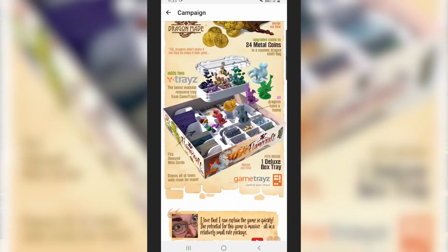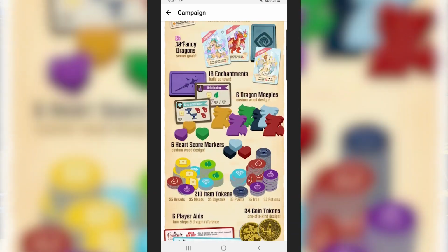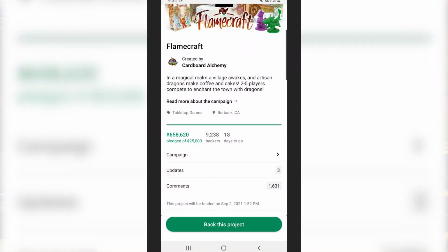This tells me this is a company who's put a lot of work into their marketing, which again, the more money they've put into marketing, the less I have to put into marketing when I'm trying to sell it, because there's going to be a high demand for an item like this. So I would be interested in something like this. It looks like it's got the components I'm looking for.